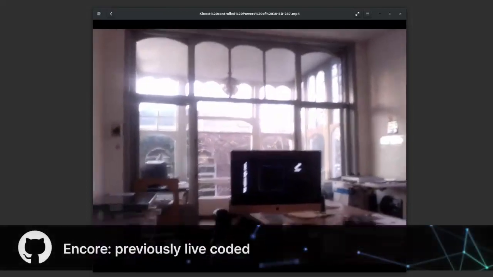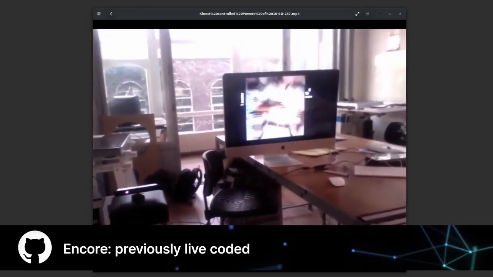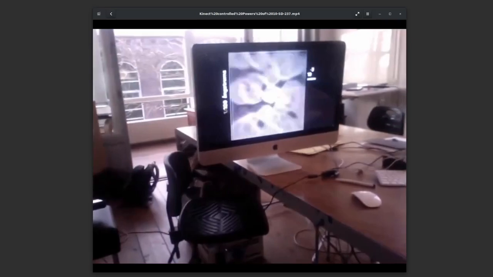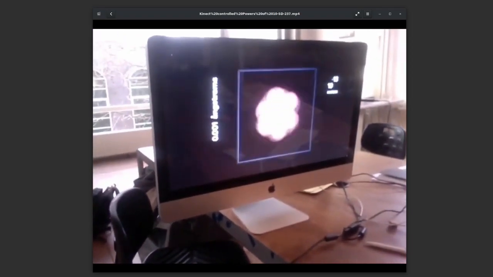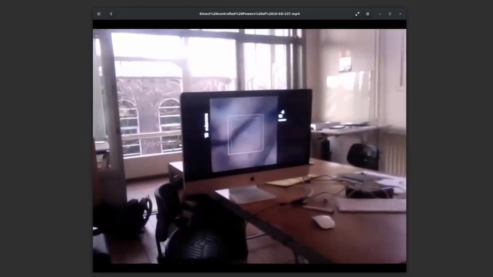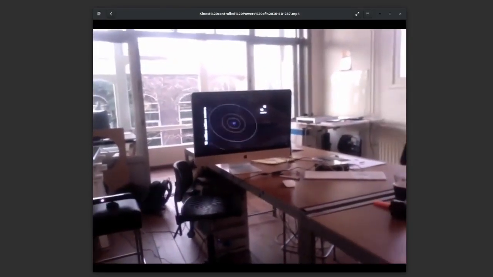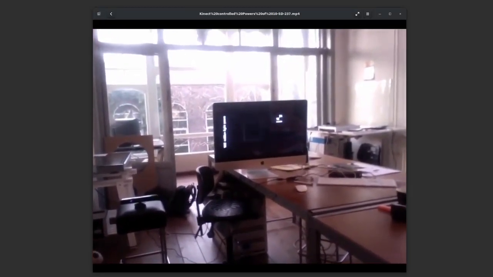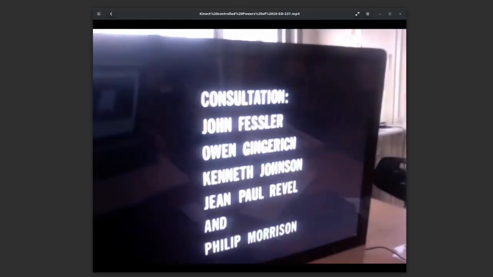So what we see here is one of the very first things I made in my job as a creative coder. I built a setup with a Kinect sensor and an iMac that plays the video of the Powers of Ten. And with the Kinect sensor, I essentially moved the playhead of the video further in time. So my position in space is translated to the scales of the Powers of Ten, and it's a very nice experience. The sensor is really sensitive, so you can move just one centimeter on the tip of your toes, and you will move in those scales, and you can even move beyond the scales and go straight into the end titles.